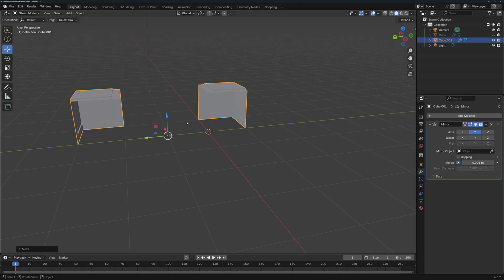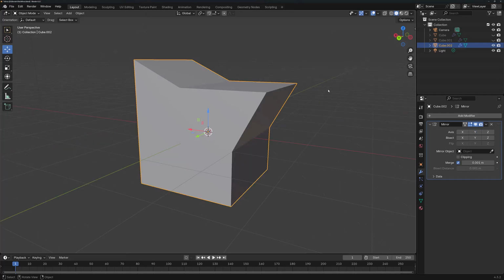Because of this, if you move your geometry away from your object origin and then attempt to mirror that geometry on a specific axis, then you'll find that the mirror geometry is of a similar distance from the object's origin point. In this next example, we're going to be taking a look at the bisect parameter.